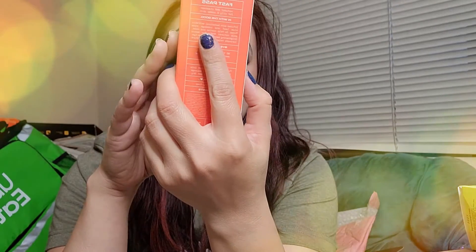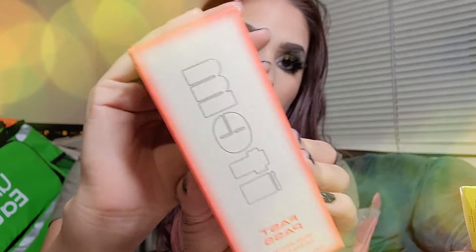And then we also have another Item Beauty — Fast Pass, a hot cleanser for oily and combo skin. Very cool. I think I also picked this one. Let's see what it looks like inside. It looks like maybe a foam or something — one of those type of cleansers.